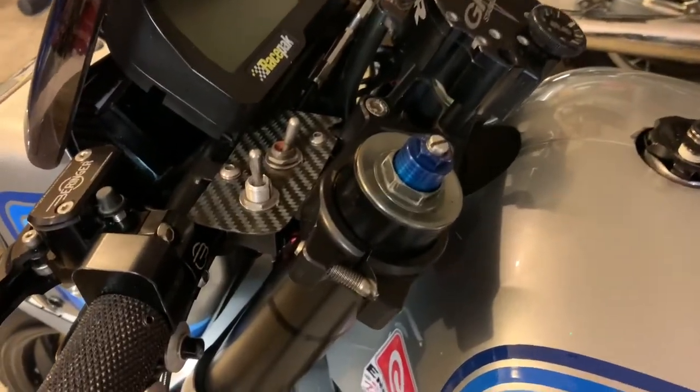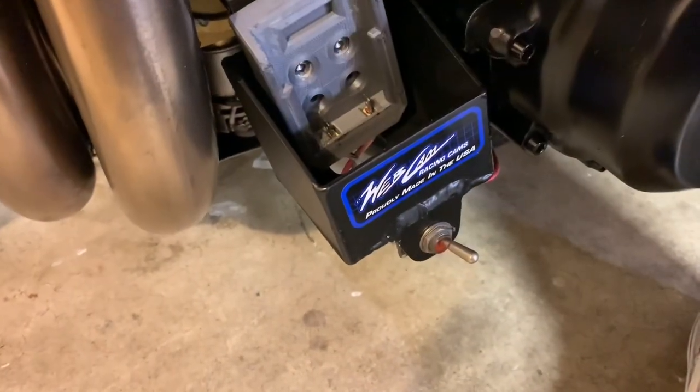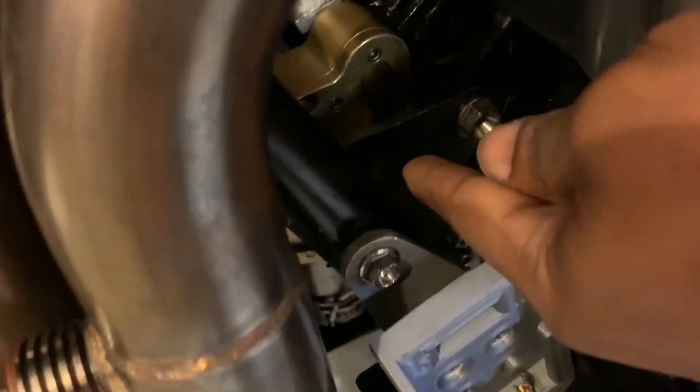When you first turn the O2 on, it doesn't work. It has to get heated up first to get really good data. So that's what I do, I heat up the O2 sensor. When I'm in the burnout box, when it's time to fire up, I then reach down here and flip this switch on here. Usually there's a battery in here. That battery is for the vacuum pump, which, if you look down in there between that pipe, is in there. We run a Star vacuum pump. So I'll flip on the vacuum pump.